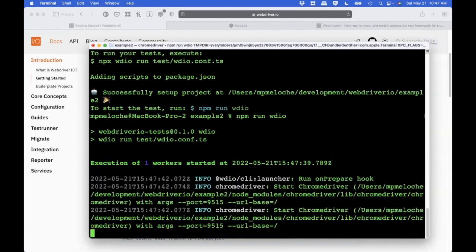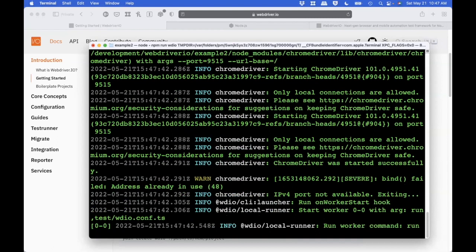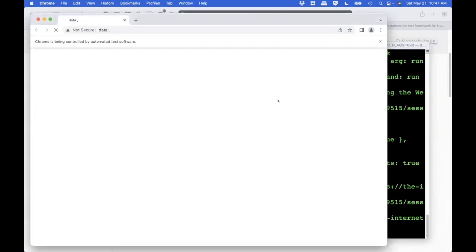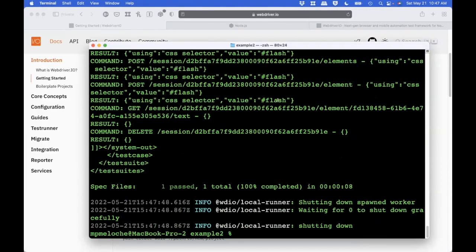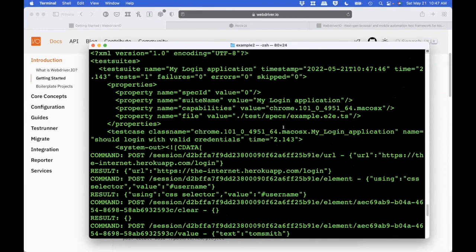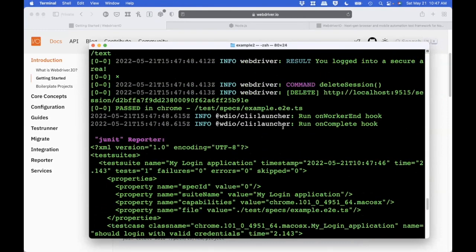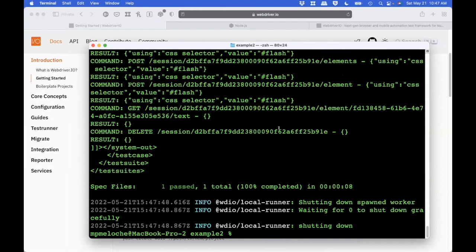And it will take a minute to kick off because it has to set everything up the first time. It opens up the browser, logged in to Heroku, logged off, and we're done. So that's how quick it is to get up and running. Now, we'll look at some more of this in just a moment. So that is the quick and dirty.